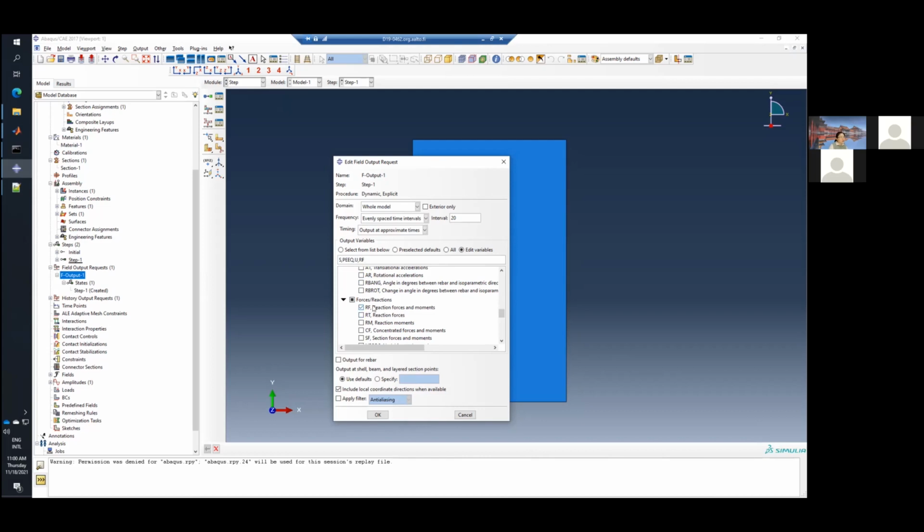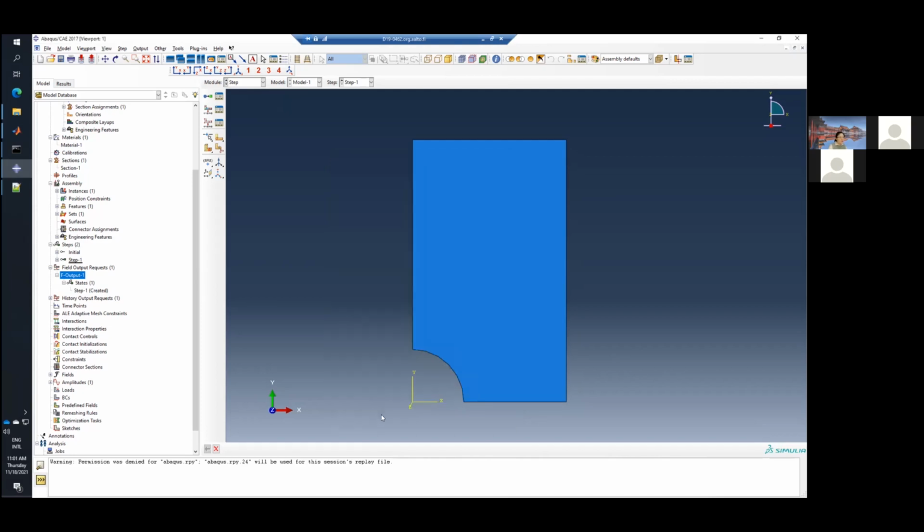You can directly choose it from here, or actually if you know the variable names in Abaqus, you can also use this add variables and type in these 4 terms. So it can be either here or here, it doesn't matter. And after you select all these 4 variables, so it's S, PEQ, U, and RF. Here in between, there are commas to separate them. Then you can just click OK, finish the definition of your output or required output.